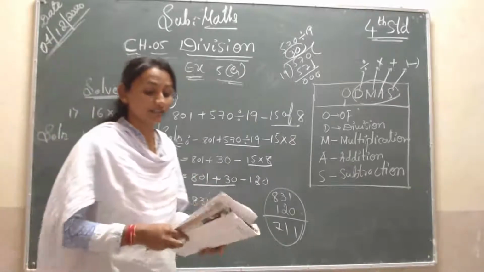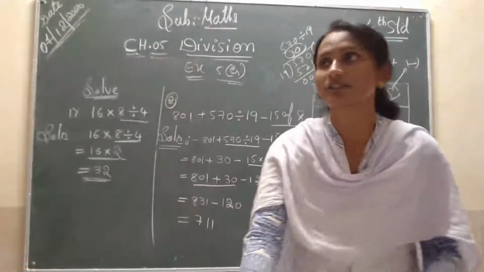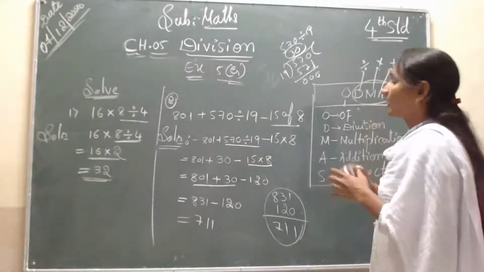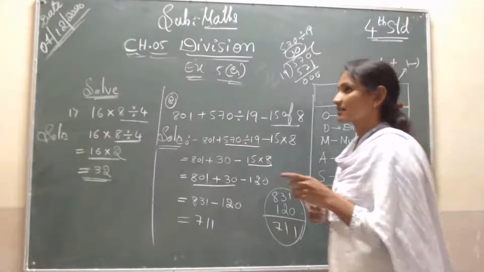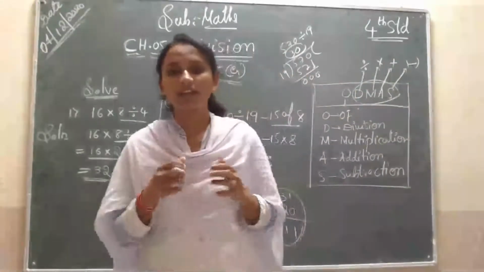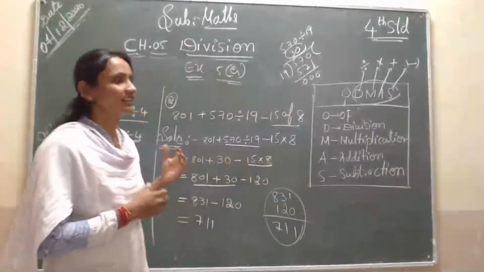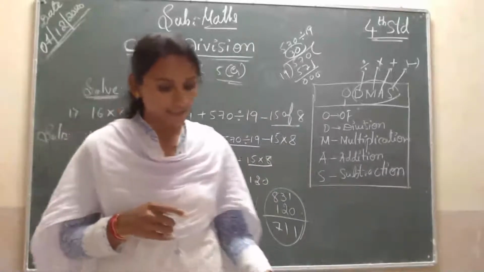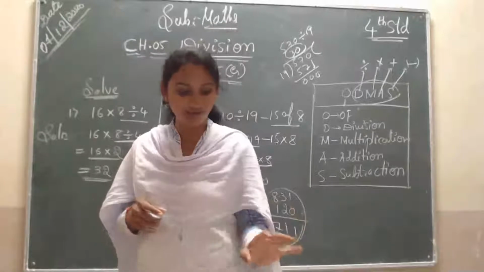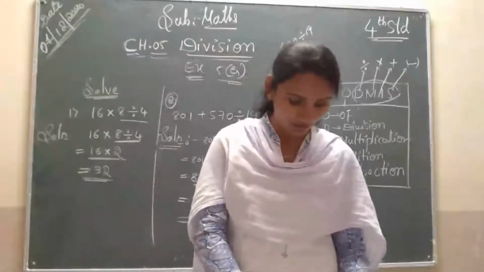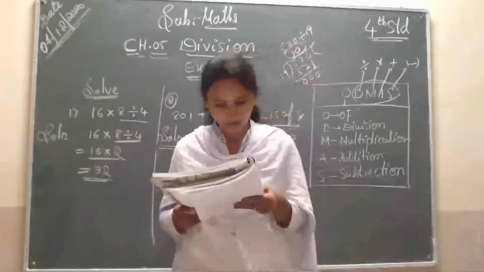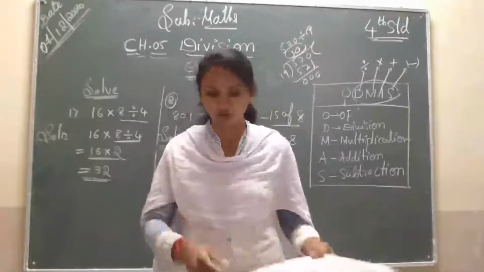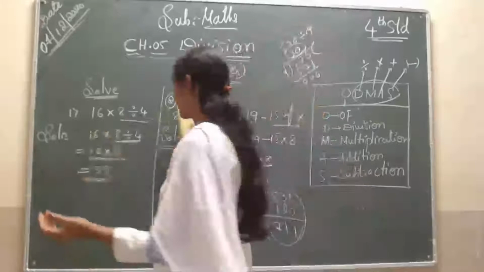Students, this rule is compulsory, especially the fundamental rules, DMAS, Dear Mother and Sister. You have to follow this rule to simplify these questions, especially this type of questions given in exercise 5G. Okay. So students, the third and fourth questions I will give as homework. Now I will talk about the fifth question. Can you see the fifth question?